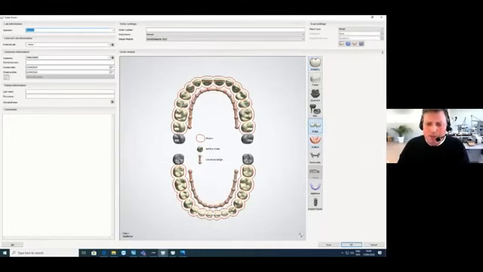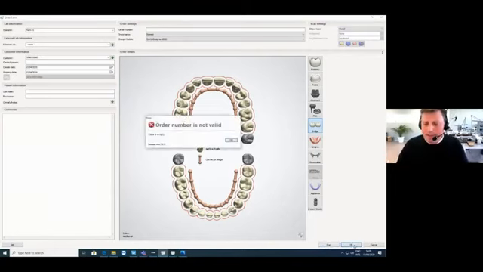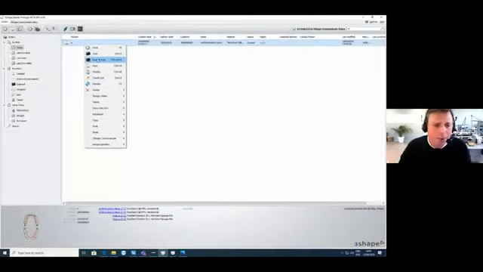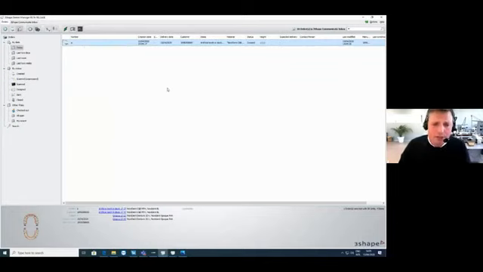So I will select bridge. So all the teeth will be connected to each other. So it will be one big bridge. And you will be able to free morph all the teeth. So here you can set up what you will scan. You can scan a model, an impression or a digital impression. Normally you press the scan button and you will go directly into your scanning program. Now we will set OK. And I will have to fill in some fields here. And then you see the order here. And now you can import your scan and add your scans to your order.